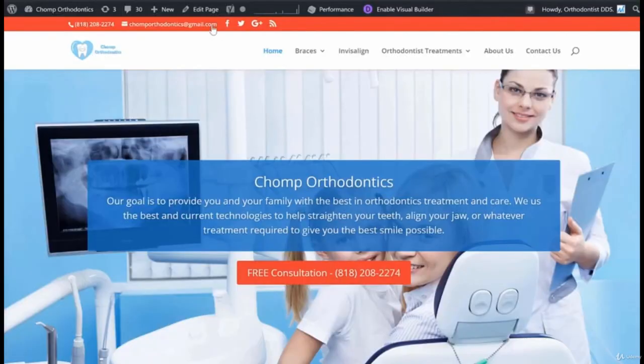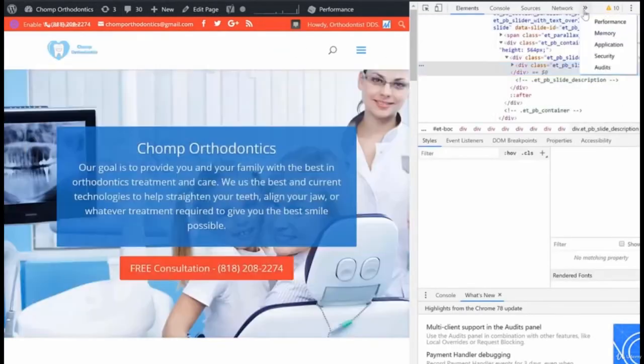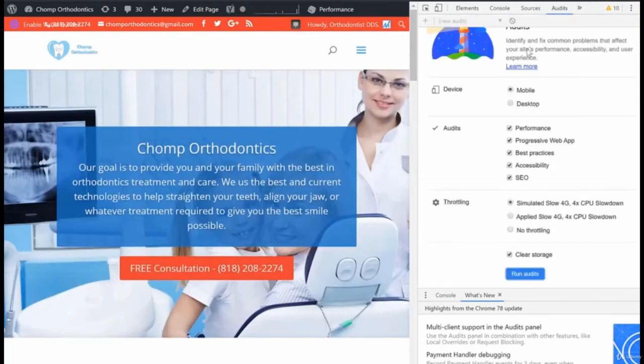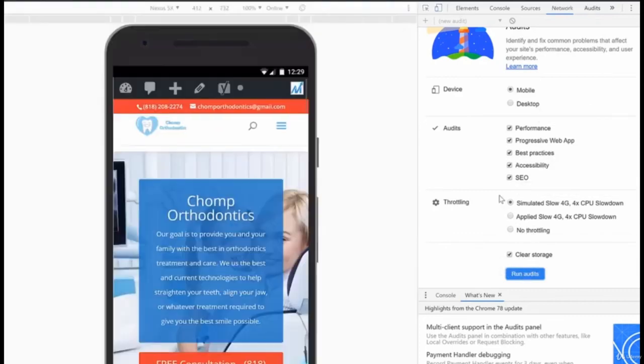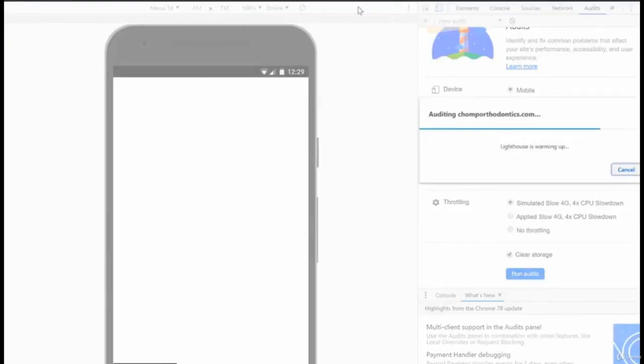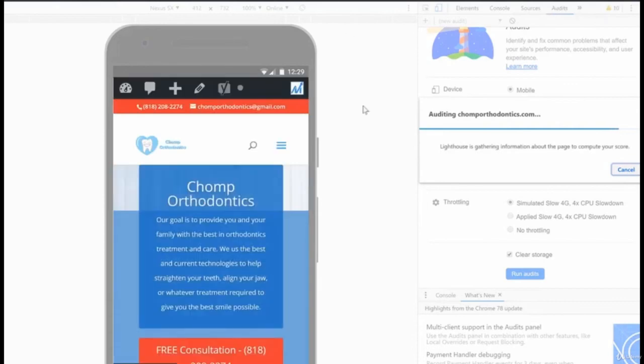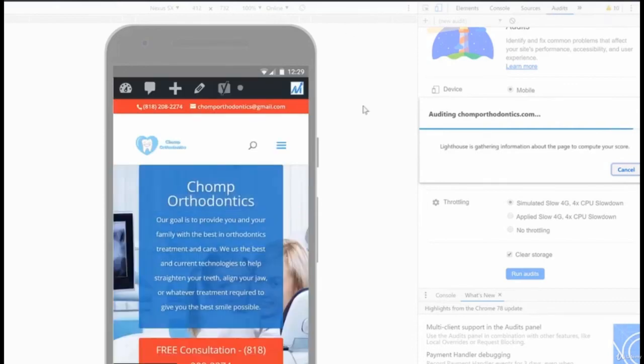Another trick, you want to be logged out of WordPress. So you inspect, go to the drop-down, you do audits, and you change to no throttling. You'll get different performance than simulated slow. Your web developer will always run it on no throttling. Let them know, hey, this isn't real world. This isn't how it all does. Usually it's based on throttling from what we see. Run your audit and do it. Always do it from incognito, without being logged in. It's going to give you a more accurate reading from what we found.